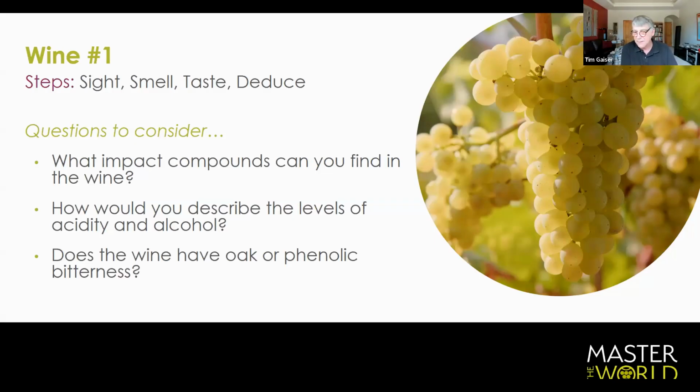It's lovely. First thing to notice, there's quite a bit of fruit going on here, right? And different kinds of fruit, okay? So if I start with my categories of orchard fruit, there's some green apple here, maybe even Fuji apple. It's fresh. And then there's citrus fruit. And the citrus fruit to me is both sweet and sour. There's a little bit of Meyer lemon here, also some orange, but there's also some grapefruit that's tart. And we'll see how that translates from the nose to the palate, okay?